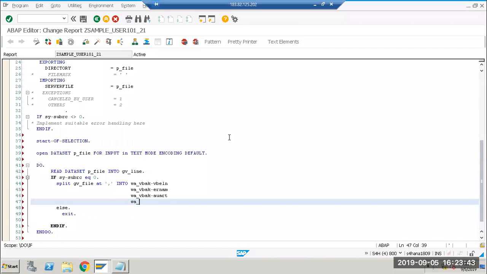It's the reverse of concatenation. Concatenation takes multiple variables and makes one line, one field. Here, we go from one line to multiple components.